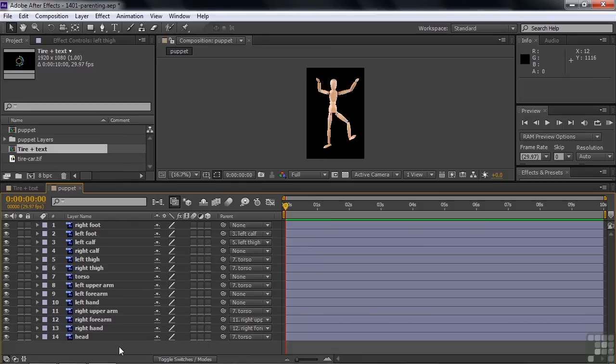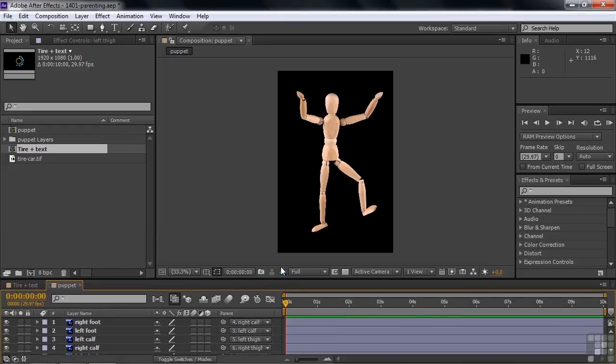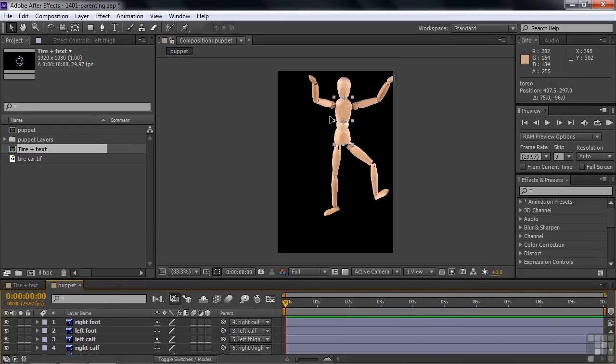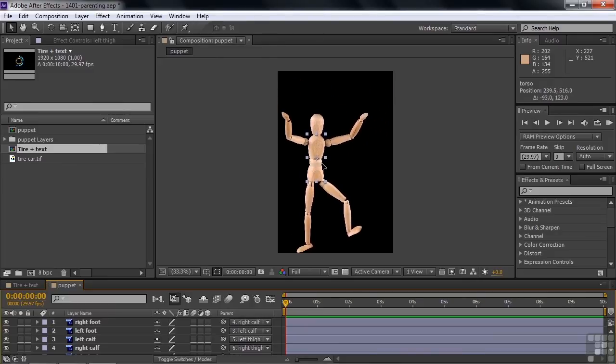Okay, now I need to connect the rest of the guys just briefly to make sure that we don't have them all falling apart. So I'm going to go left hand, goes to left forearm, goes to left upper arm. I want to take the right foot to the right calf, and the right calf to the right thigh, and now I think we're all done. I'm going to pull this down so you can see it a little bit better. If I just click on the torso and move it, everybody moves, which is really cool.